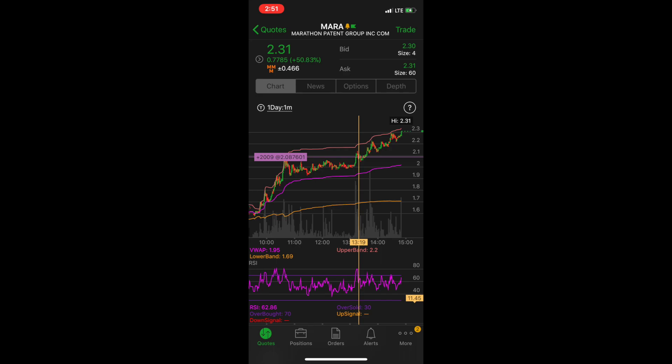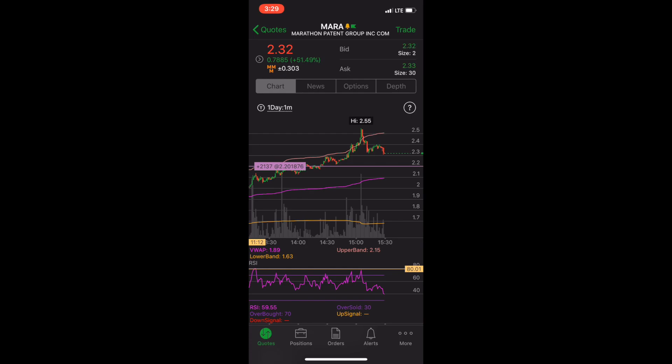Unfortunately I missed filming up until around 3:00. So I took a little picture here. Where I got in is exactly around where the yellow line is - around that $2.08 spot. It ended up holding that $2.06 perfectly, getting a nice bounce and rip past the high of day at $2.12, making a new high of $2.20 before pulling back. On that pullback I did debate on rebuying, but told myself I'd wait for a bigger pullback. However, since I did have $4,200 in it, I decided if it got to $2.45, I'd secure some of the bag. I'm just getting used to playing with bigger positions - $4,500 is a little bit bigger for me, but I'll get used to that.